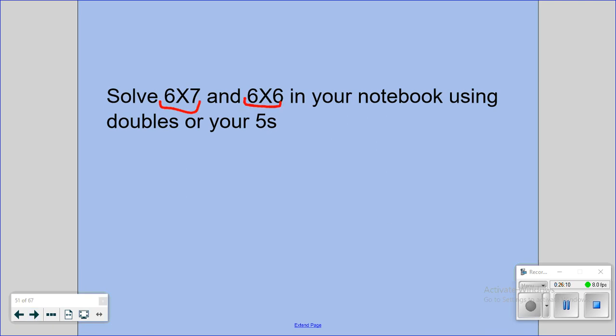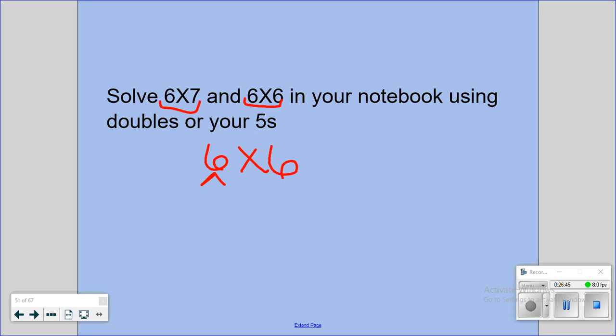Let's go ahead and do 6 times 6. So find a new spot. Let's do 6 times 6. We're going to use that break apart strategy again. 6 times 6. What if we already know this? So I'm going to break apart 6. Even if you know the answer, it's good practice because you can use break apart for any number. We're just using it for 6s because that's what we're doing right now. But you could do it for 17s. You could do it for 9s. You could do it for 100s. You can use this strategy for any math fact.